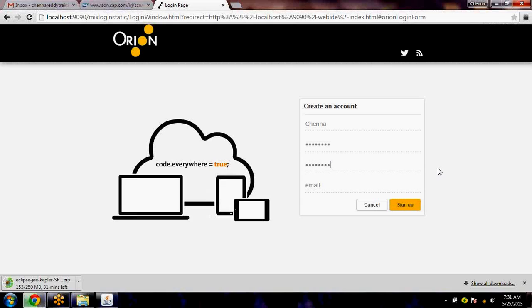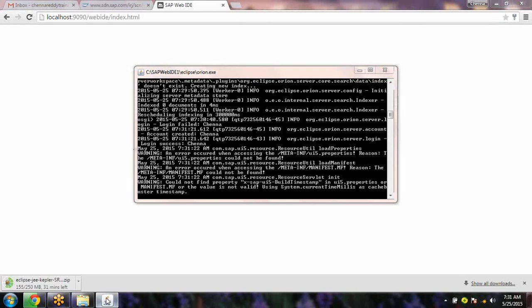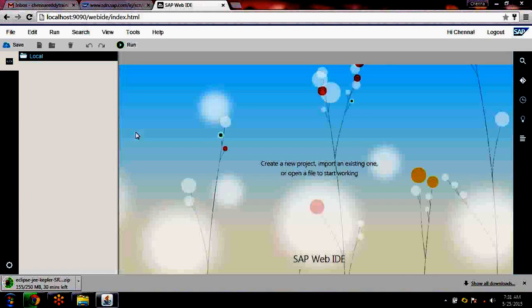See, that's what I'm trying to say. When you set up the Eclipse or Web IDE locally, you will have some challenges. That's why I'm trying to run this again. Now give the password, whatever you want, or email ID, whatever you want. Let's say sign up. Now say no. Try to see if there are any passwords. First time it's going to take a few seconds. Let it take. Yeah, I'm done. So this is how you need to set up.